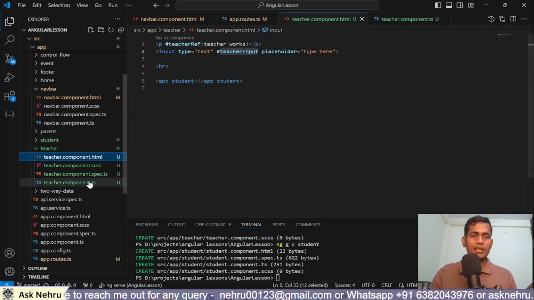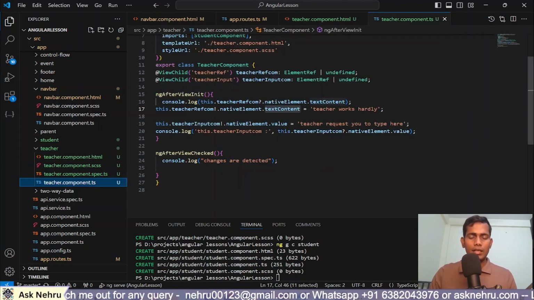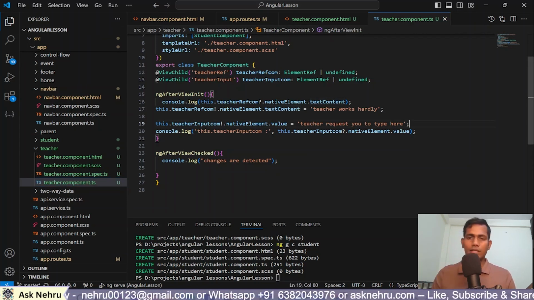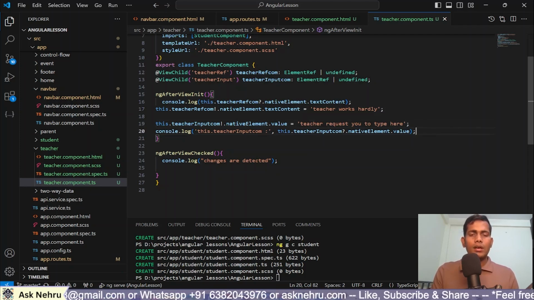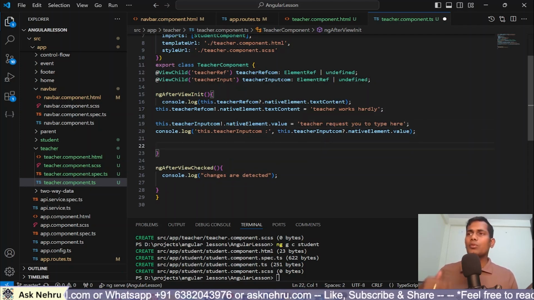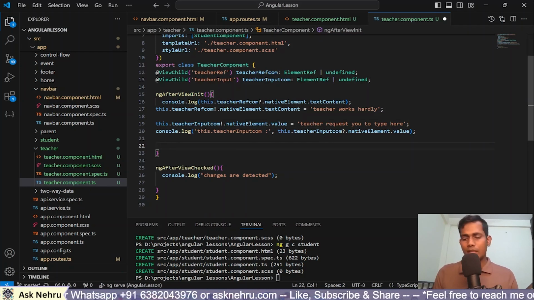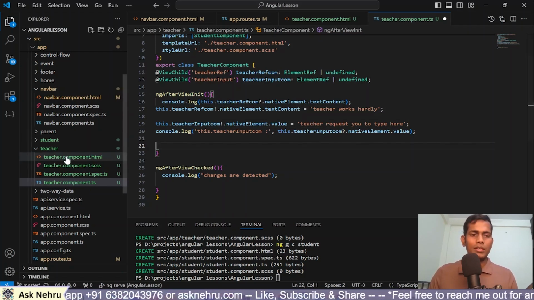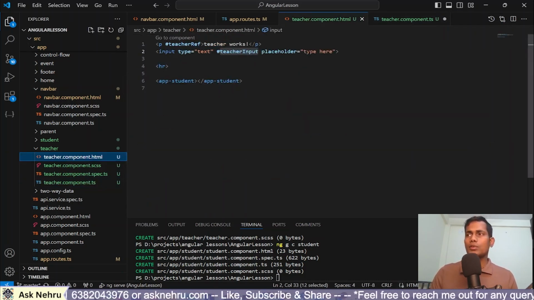Often it changes the value, therefore it's a dynamic element, I say. So for the teacher request, we set the initial value. Okay, that's really nice, guys. Now similarly you can do button and checkbox also. I want to do checkbox because checkbox belongs to boolean value.